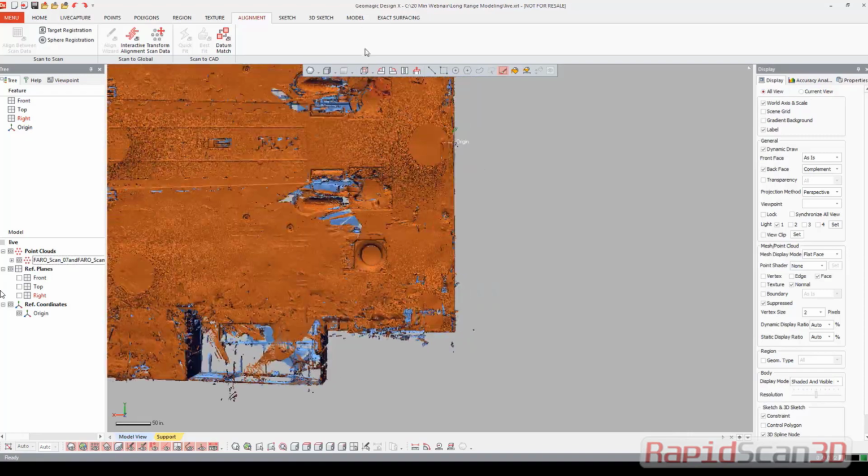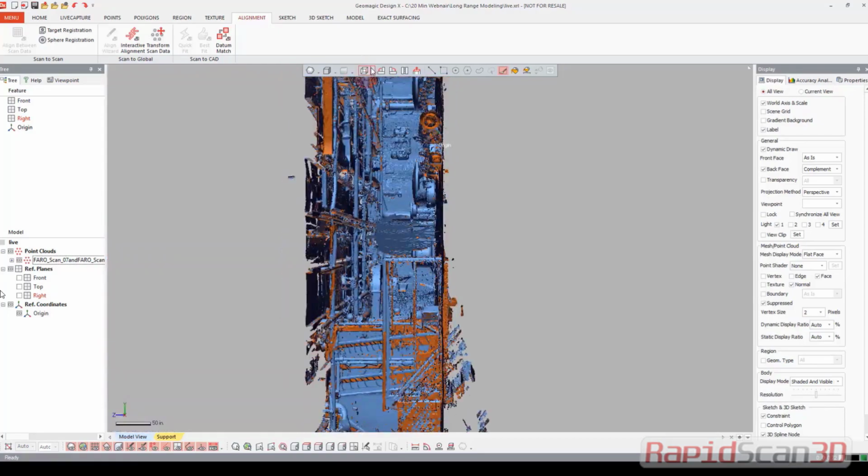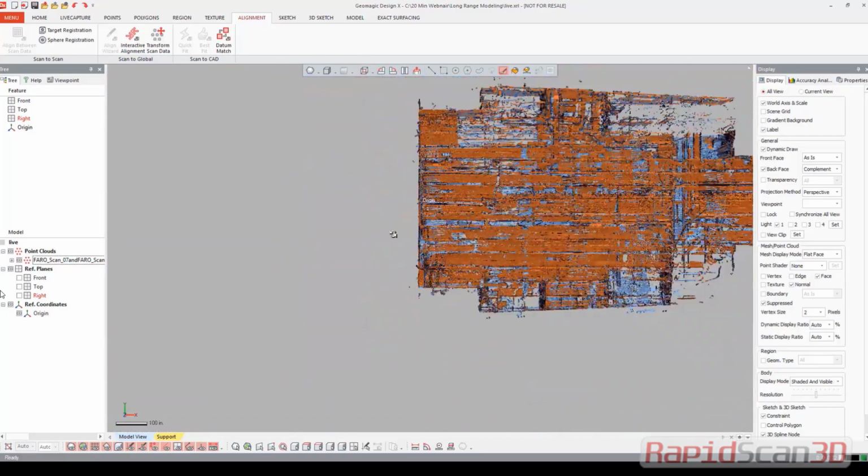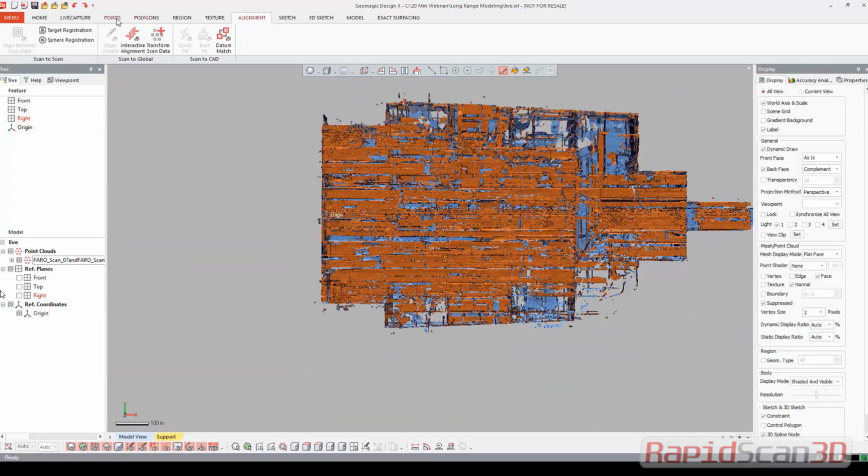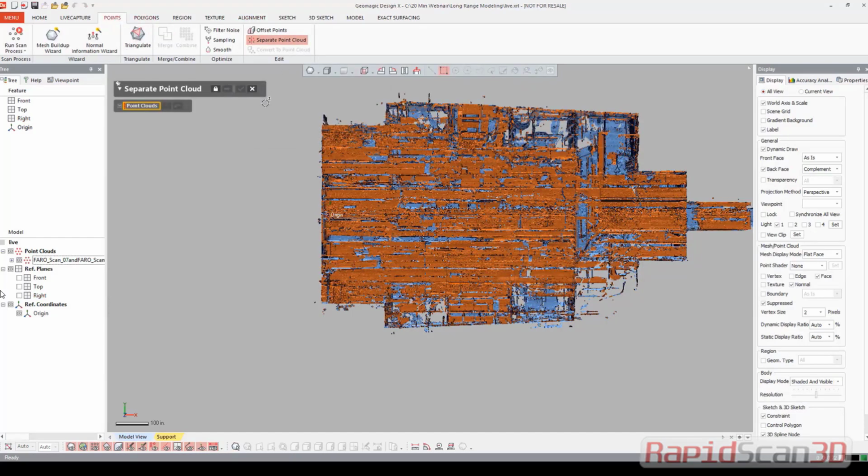A cool tool I want to show you guys is called Separate Point Cloud. And that's in the Points tab under Separate Point Cloud. What this does is it takes a single point cloud and divides it into several groups. This is nice when you want to separate an area of interest.